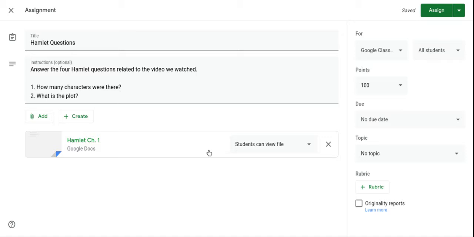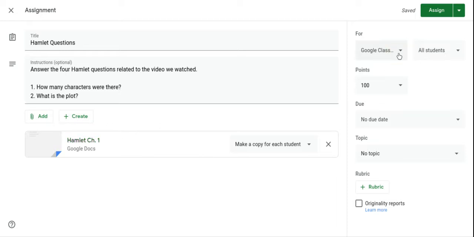Now, what's cool is that when they pull it up, they can edit it and they'll have their own copy if I choose that as an option. So they can view it. If they just view it, they can't use it. They can just see it. So they could copy and paste it. I don't want them to edit the file unless I was just sending it to one student. But I'm going to make a copy for each student, which is just awesome. Again, it's like giving them a handout. And so they'll get that.